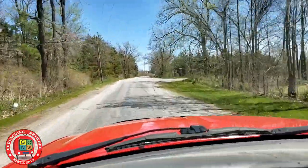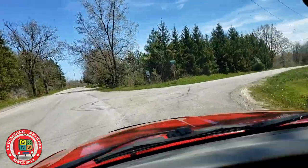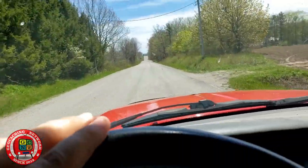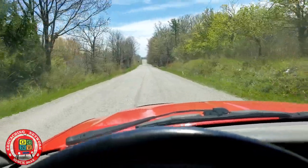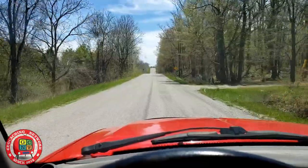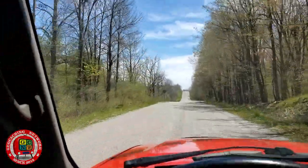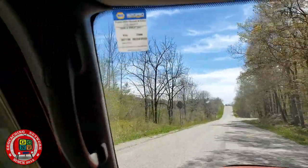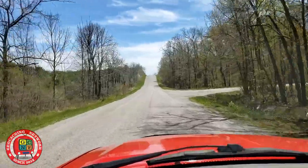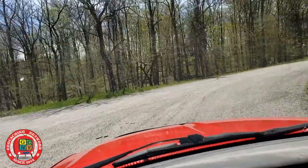Not too far out of town — we did some caching here a couple months ago. We're just going to continue on from where we left off. I should have brought the tripod for the camera so we could have gone for the one that's in the tree right up there. Still going to come back and get revenge on the DNFs. But let's hop down this road and see if we can find a couple caches.